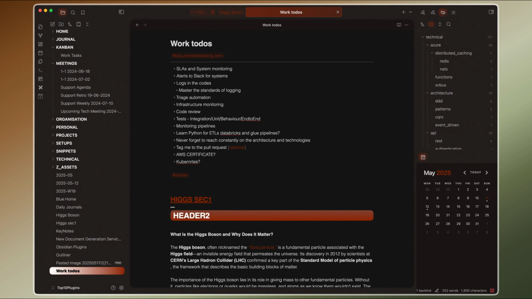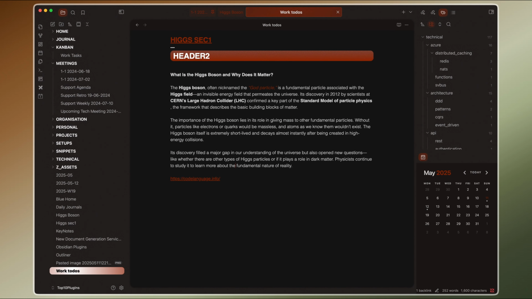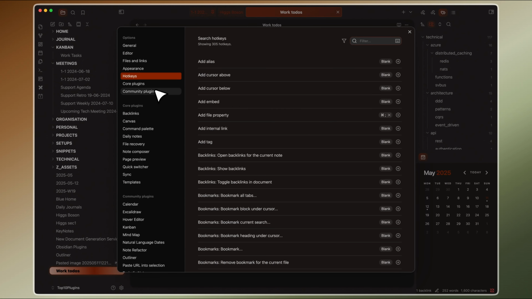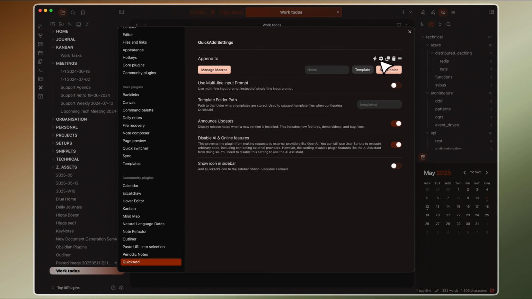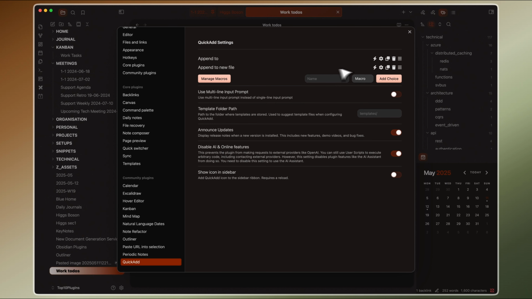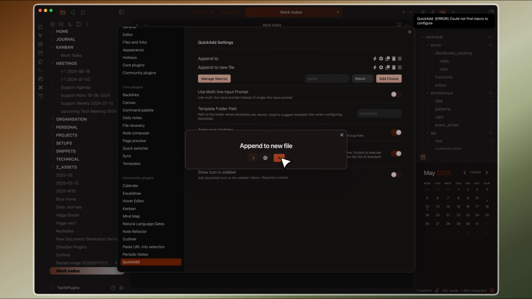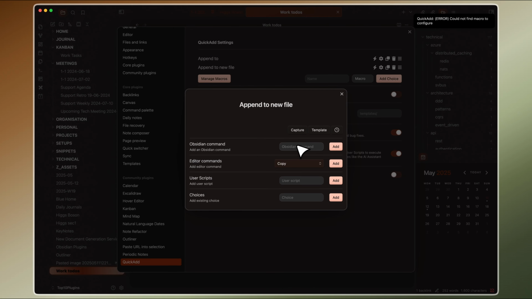It is impossible for me to go through all the features of this plugin because it needs a separate, dedicated video for itself. But let's try another one so you see the power of it. Let's say I want to do the same with my text, but instead of appending to a file, I want to create a new file and append the selected text to the new file. So I'm going to create a macro for this, go to the settings, and my first step is to copy.